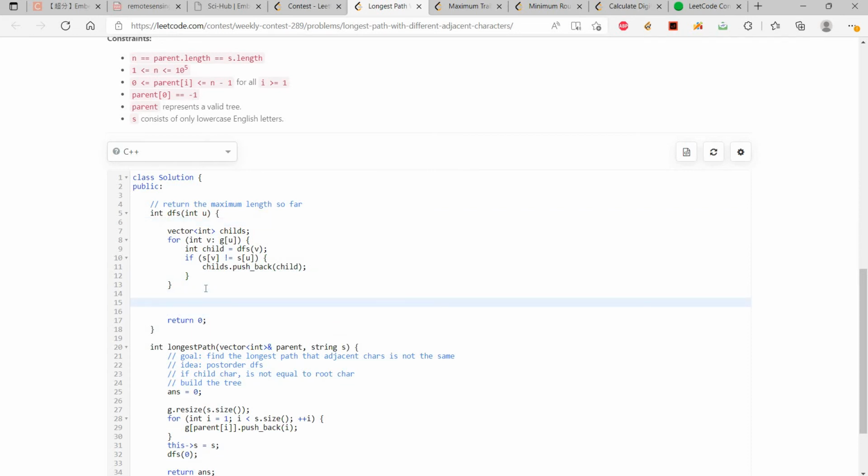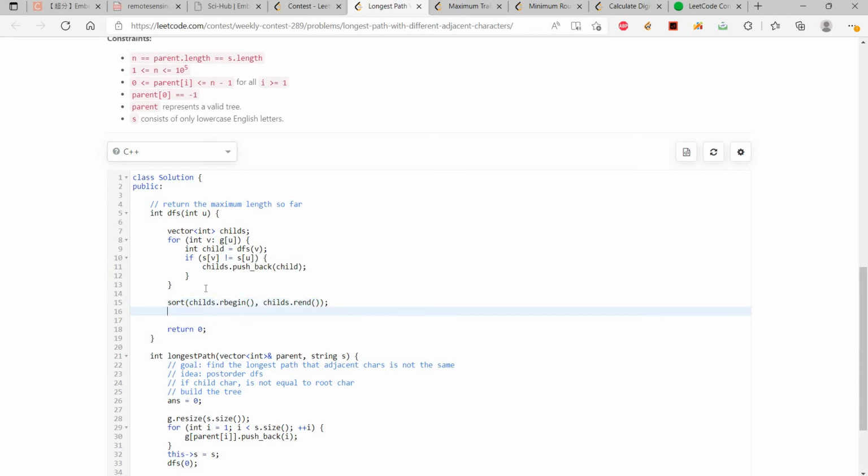So we sort the lengths, and then resize it to at most the top two lengths. We only record two.